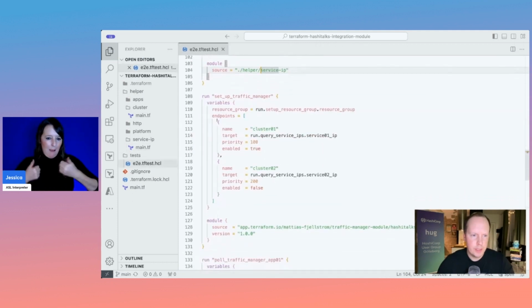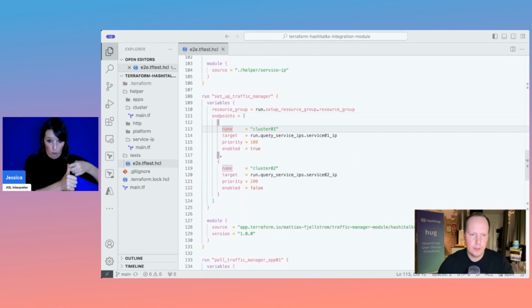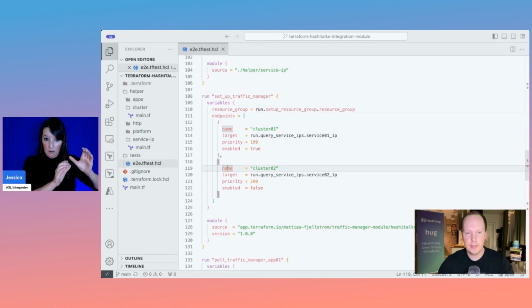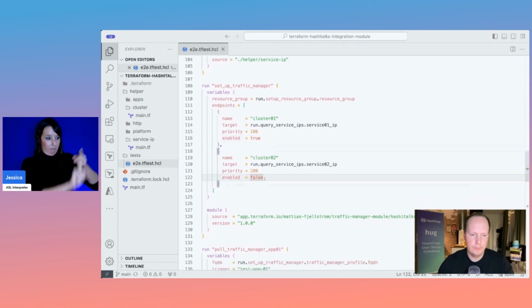With that information in hand, I can set up my traffic manager, and the important point here is that I'm setting up 2 endpoints. One for my first application running in cluster 1 and one for my second application running in cluster 2. And we can see that I'm enabling the first endpoint here and disabling the second endpoint.